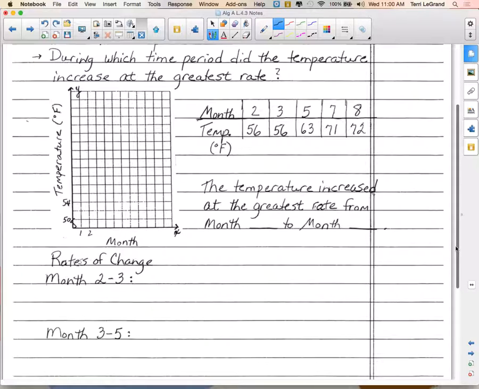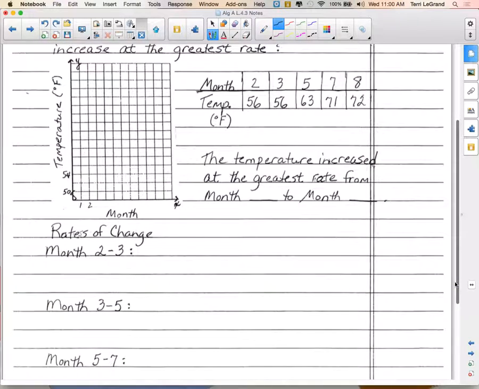Okay, so let's go look here. Somebody helped you out and set up the thing for you again. I say that the months are going to be the X's. I say that the temperature is going to be the Y's. Let's see if that makes sense. Does it make more sense to say how much the temperature changed every month, or does it make more sense to say how much the months changed for 1 degree temperature? It makes much more sense to talk about temperatures per month.